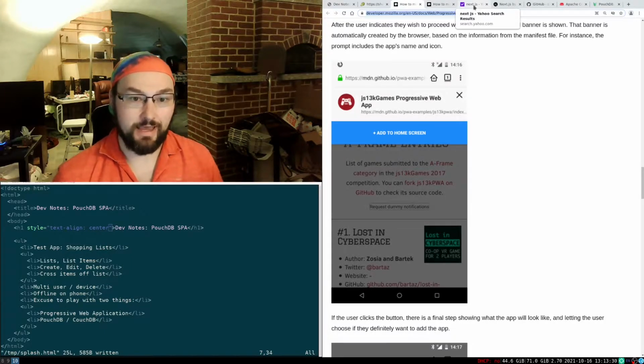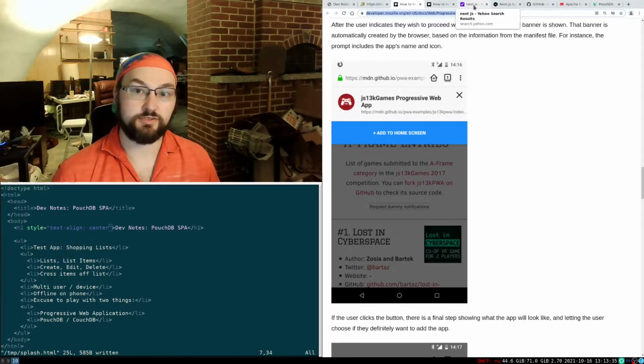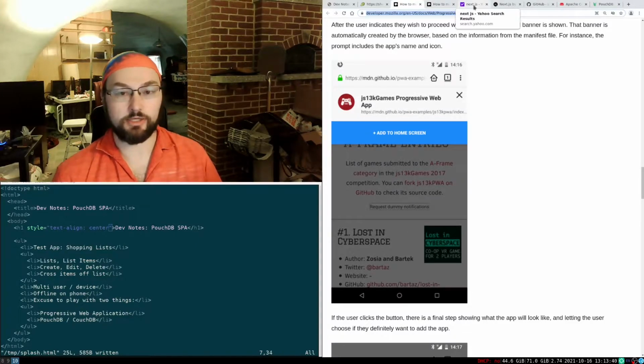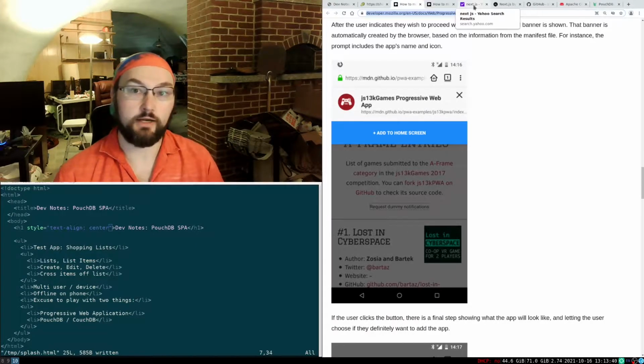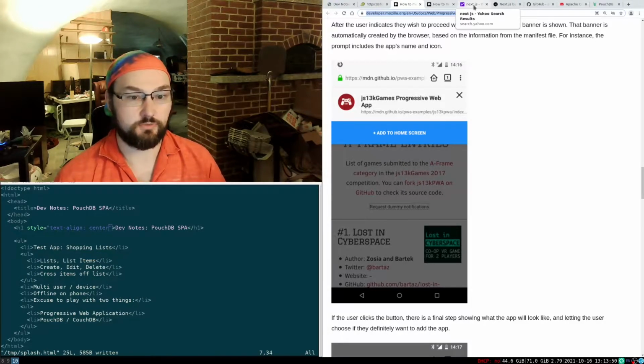And then the second thing that you need to add is a web worker, which is some JavaScript code that handles caching. And the web worker for a progressive web application, if you want to have offline support, should handle caching in such a way that the browser caches the application files and is able to pull them from cache when you access the application offline, instead of just breaking because the remote server isn't accessible.